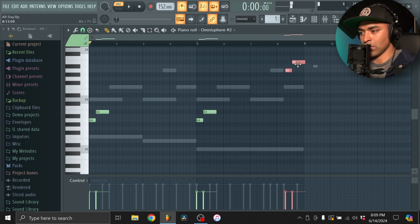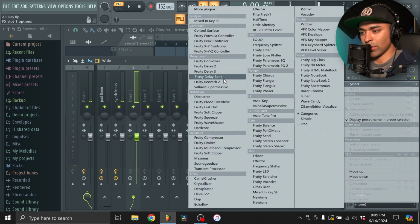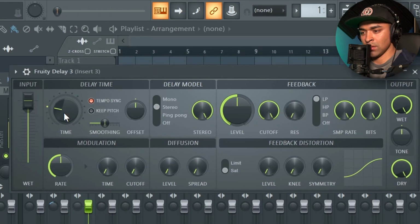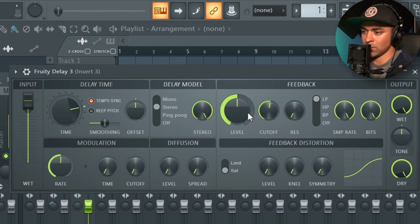And then maybe try to add one right here. Alright, so real simple. It's already got a whole bunch of reverb on it, but I want to add delay. A slow delay. Even slower.